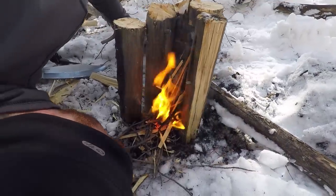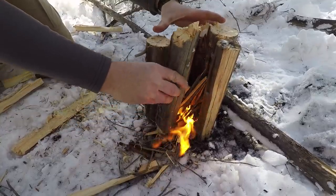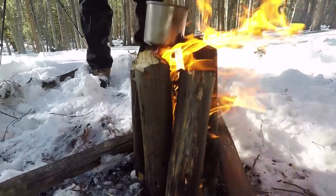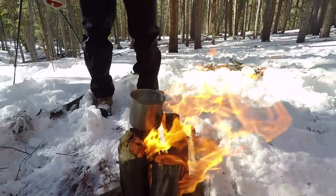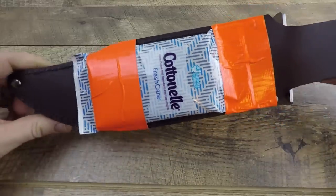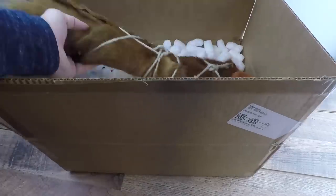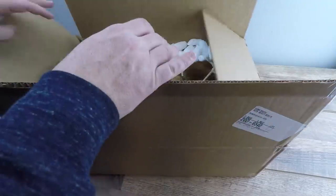So there you have it, a different way to make a fire, a Swedish torch style fire that will use less fuel when you're out there in a survival situation. And now to attach the one must-have survival item, Cottonelle Fresh Care wipes, so that when nature calls, you'll have something to take care of that. Righty, all packaged up. Off to the next one.